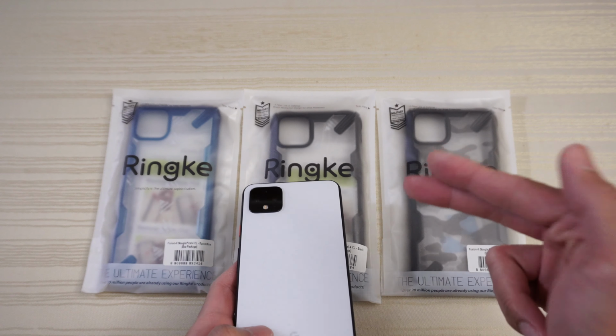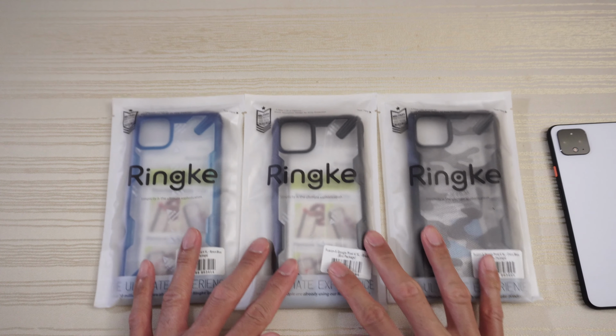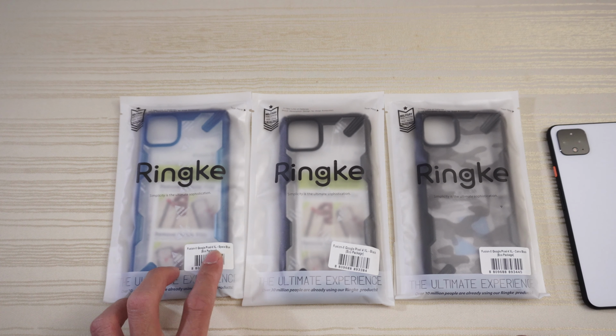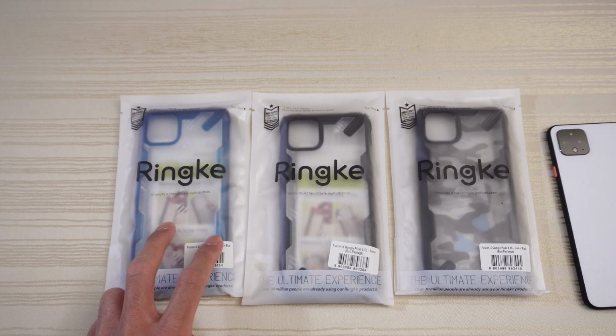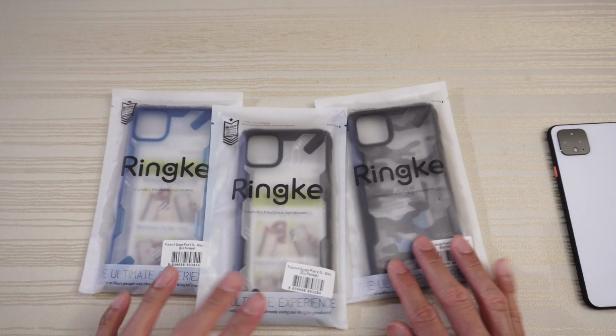So let's dive right in. All right, let's go ahead and put the Pixel 4 XL to the side for now. So you can see I have three cases here. Fusion X for the Google Pixel 4 XL in different colorways. We have a blue one, black one, and then it looks like this one is in a camo design.